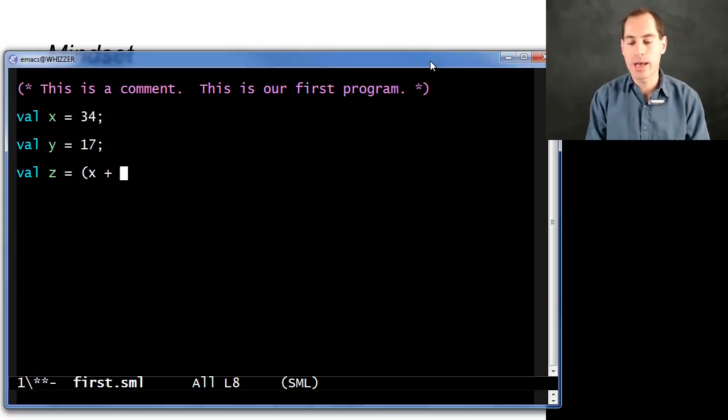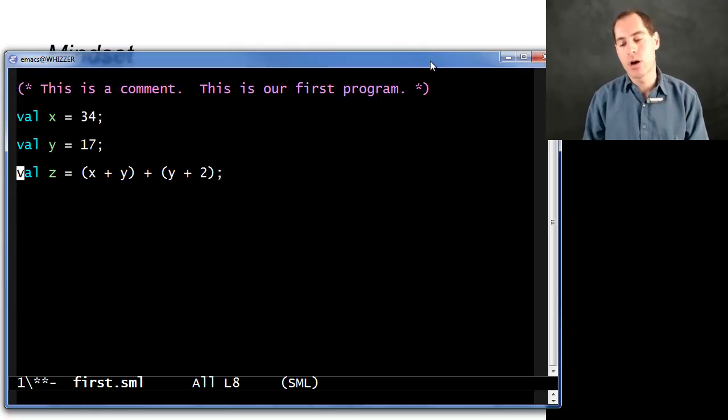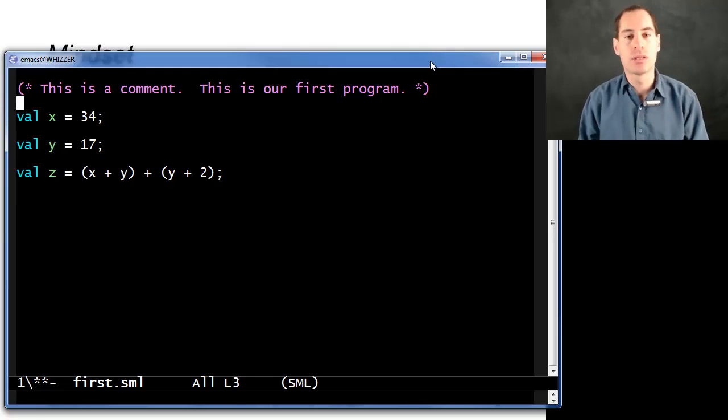So the nice thing about this sequence is that you can use earlier things in the sequence. So if I have x plus y plus 2, now what will happen is when I go to create the variable binding for z, it will be able to use the earlier bindings. Now an obvious question would be, can you use later bindings? And the answer is you cannot, and that might seem very strange or unusual, but it has certain advantages that we'll talk about in a couple videos.